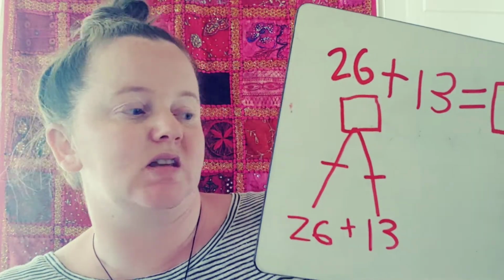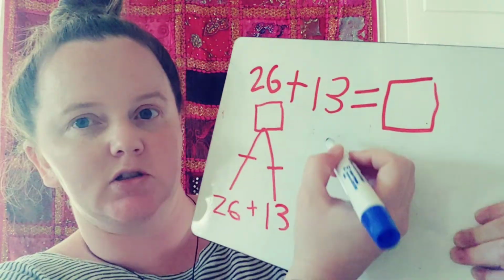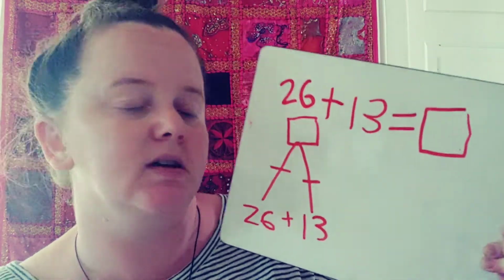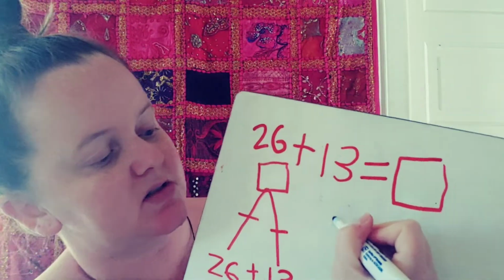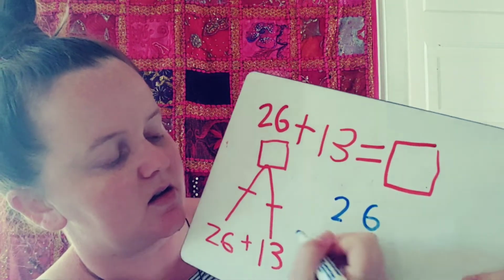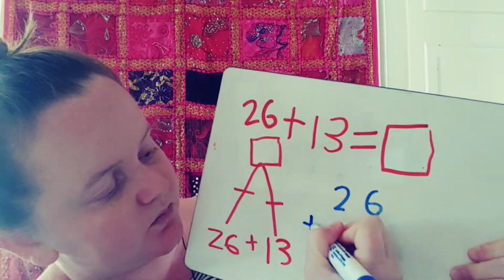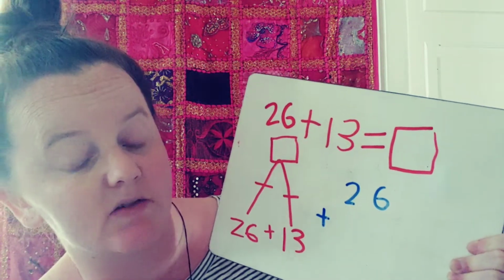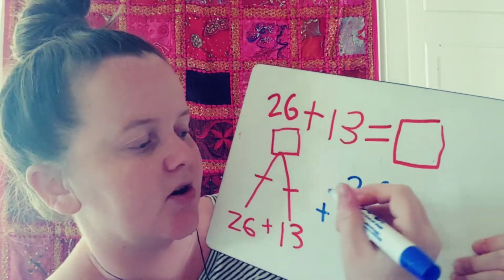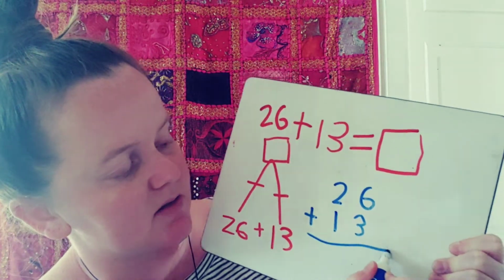So I'm going to take these numbers and put them into a vertical equation going up and down to help me solve it. So I'm going to start with 26. Ekwa has 26 soccer balls. He gets more, so we're going to write a plus sign. And how many does his coach give him? His coach gives him 13 more. And don't forget to draw your line underneath.